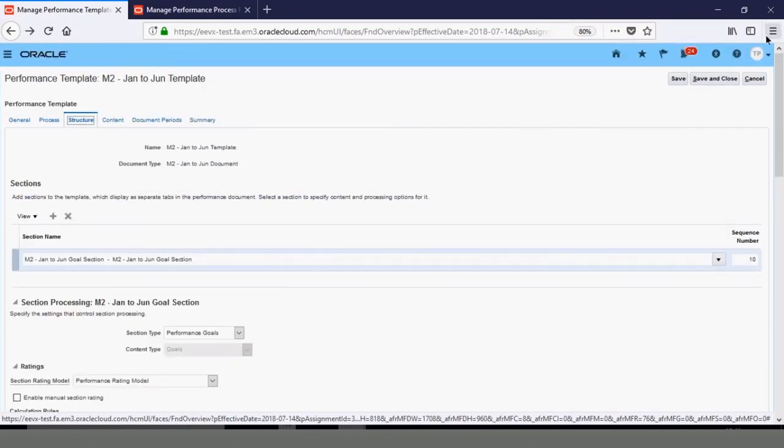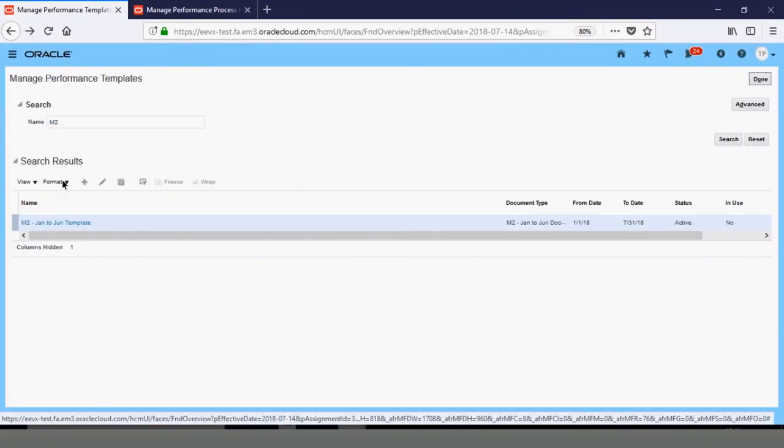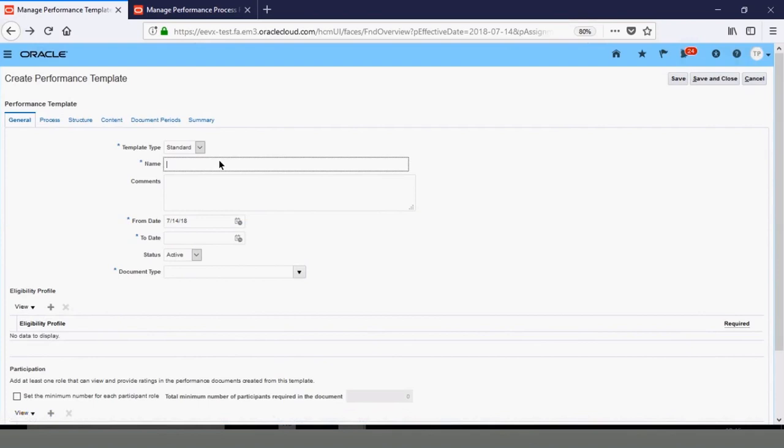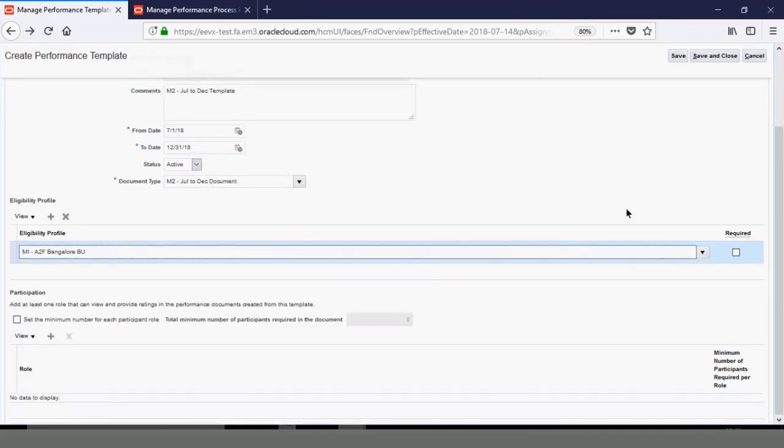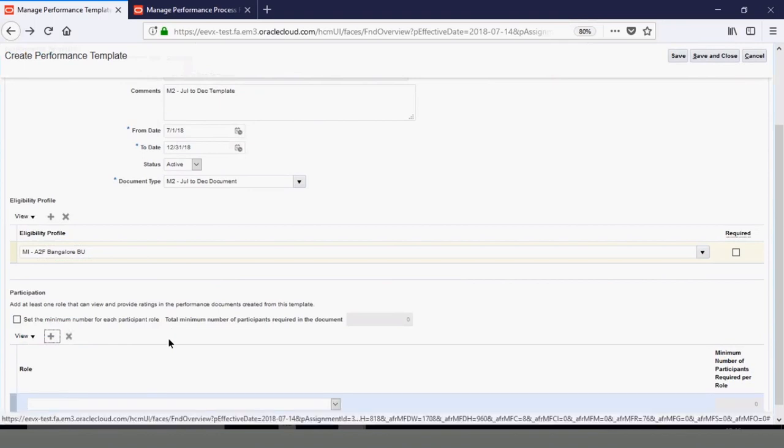M2? No. I think that got cancelled. Yeah, we are already done Jan to June. No, it went off. The July to December, the second one. Yeah. So I didn't save it.